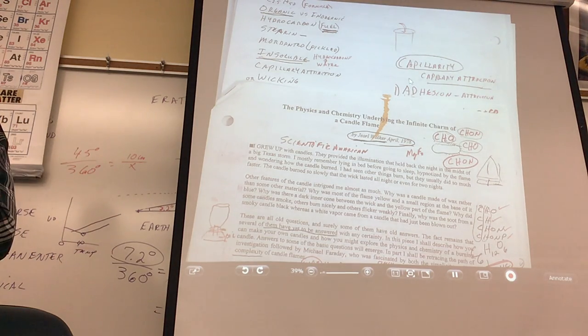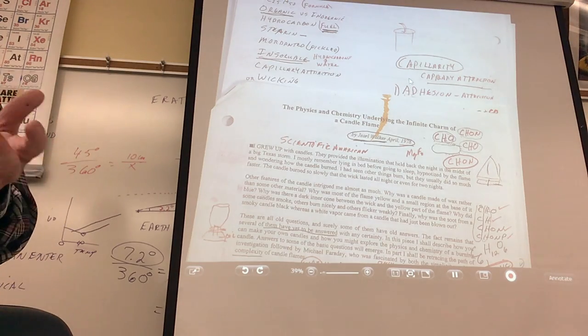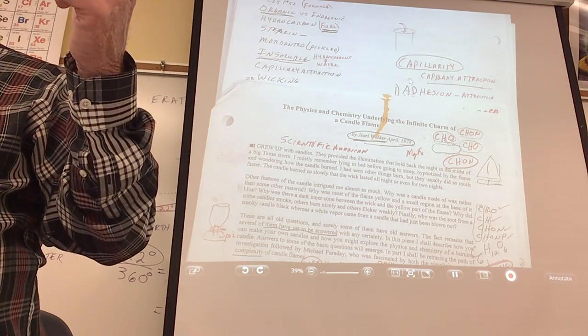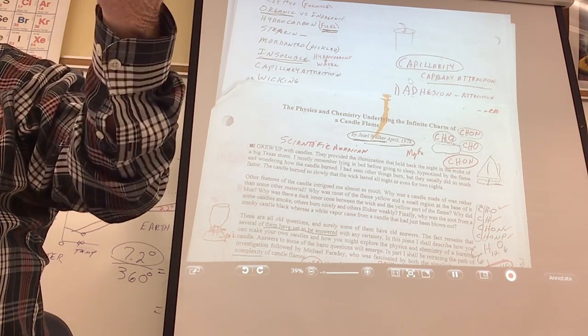Yes. It doesn't smoke. Right. It makes less smoke. So it means at one time all candles must have had a lot of smoke, right? So they have less smoke, and it also doesn't get any ash. You don't get the end of the wick just falling off like that.